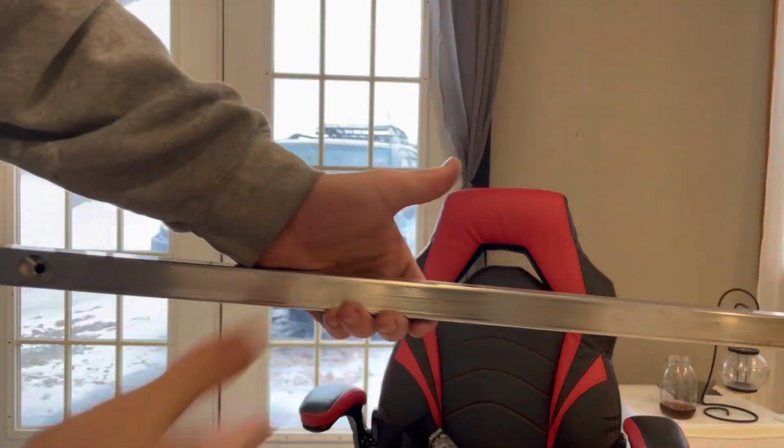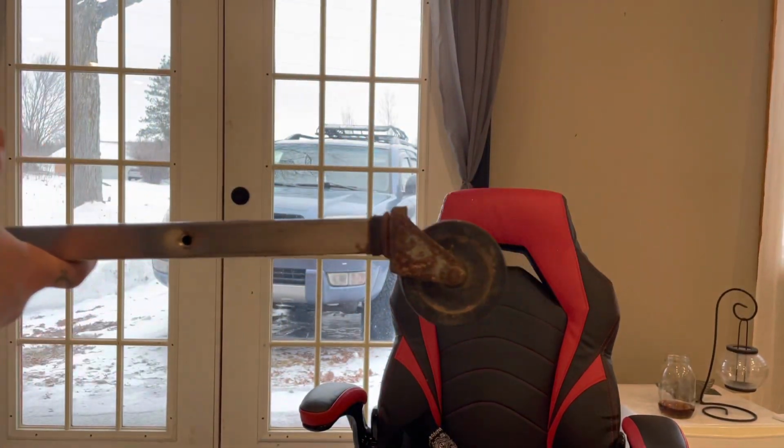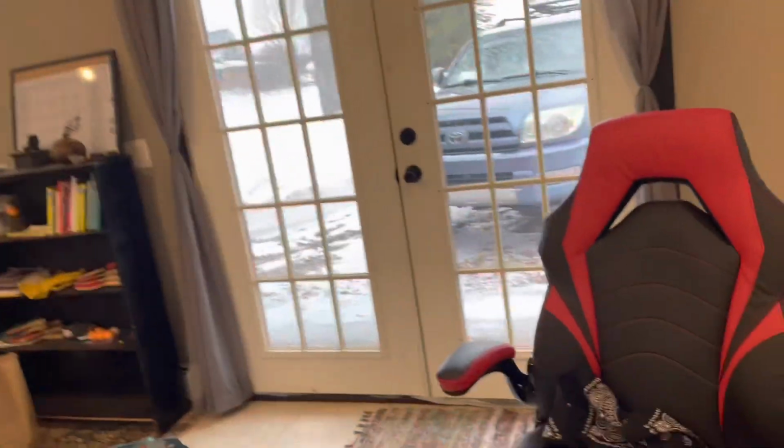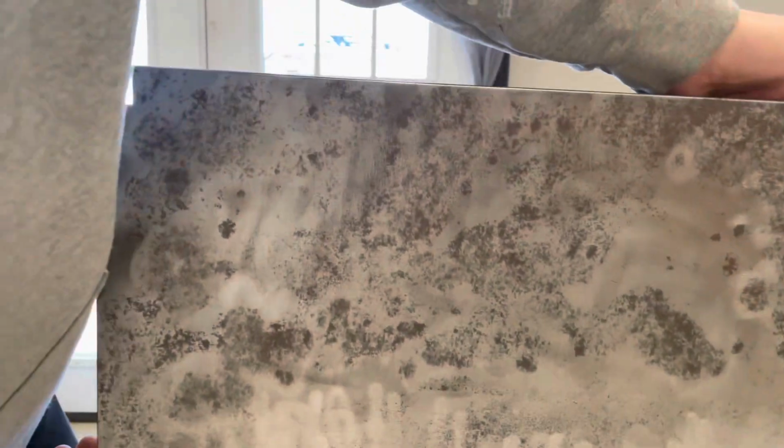There are better spots and there are worse spots throughout the thing. Still gotta figure out what I'm gonna do with the wheels. Here are the panels. This is all pitting. Well, that was filled with rust. I used that grinder wheel and that thing just worked wonders. Like, you had to lay into it a little bit. As you can see, on this one, it really did get rid of all of the rust.